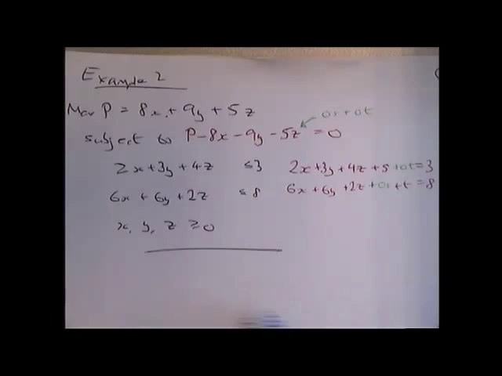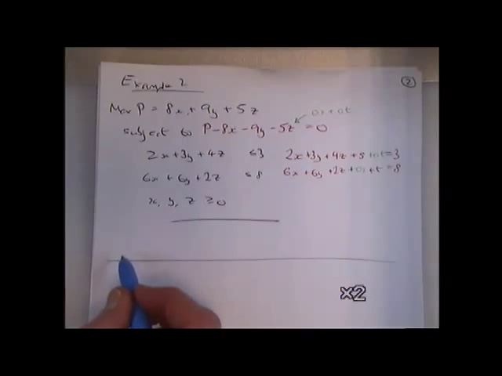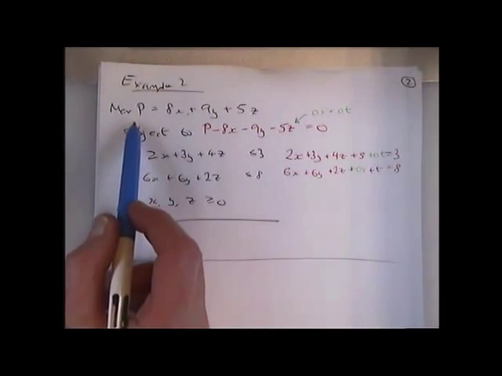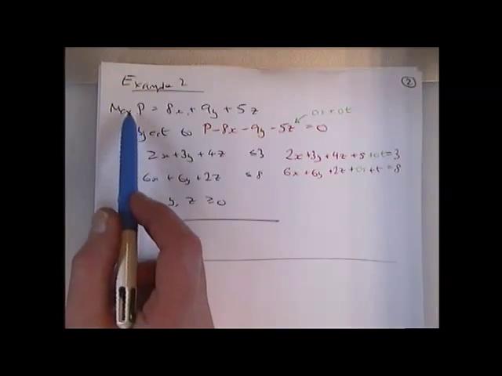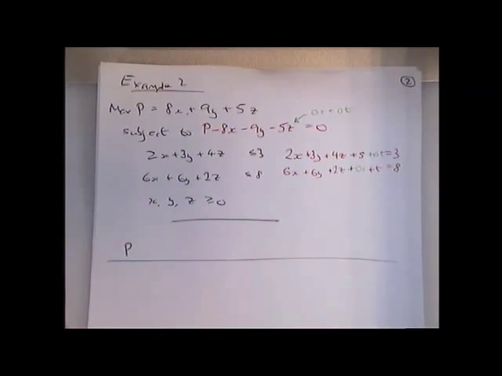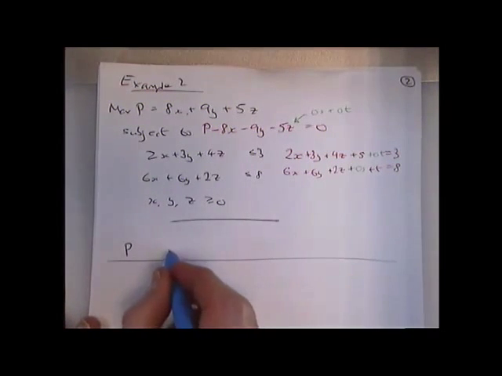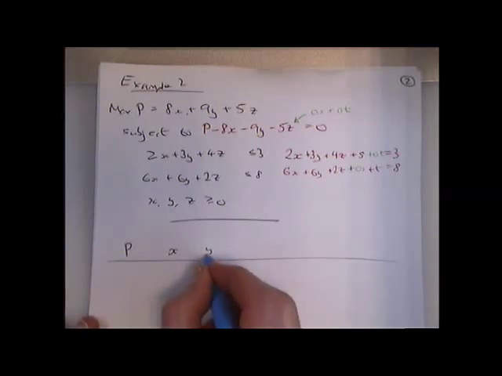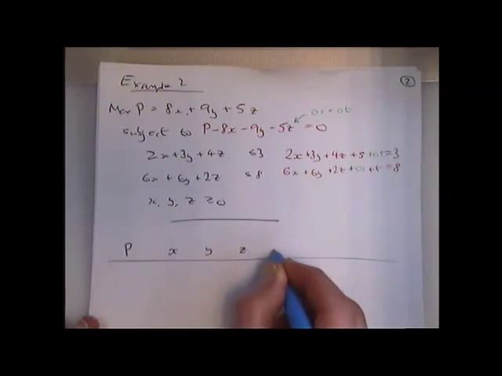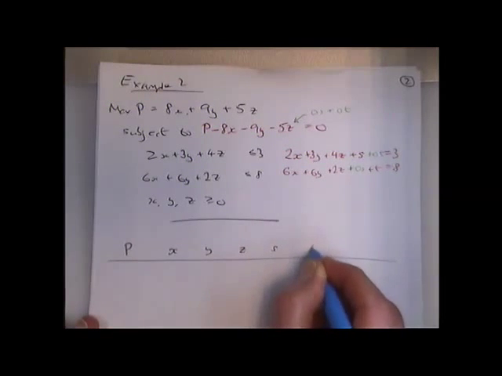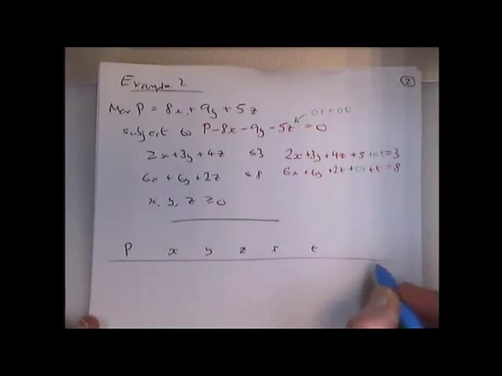So I'm going to start my tableau. I'm going to have my first row in my tableau above this line. What do I usually write on the extreme left? What's the left-hand column usually? Yeah, it's whatever you're maximising or minimising. Sometimes it's Z. In this one, it's going to be P. Then what other column set am I going to need here for this question? X, Y, yep. Yeah, that's right. Excellent.